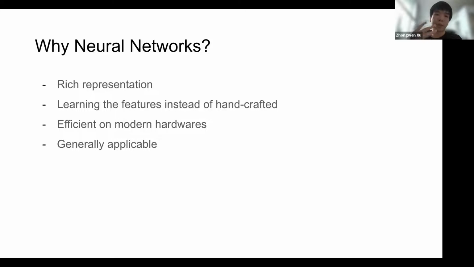For example, in Atari there are a bunch of games. If each game requires handcrafted features, people have to know the game very well to design what kind of features will work best for each game. It is a very time-consuming process, and also it's not transferable. It's not a general solution. So starting from the DQN paper, deep reinforcement learning can really become a single solution that can be applied to many different games.